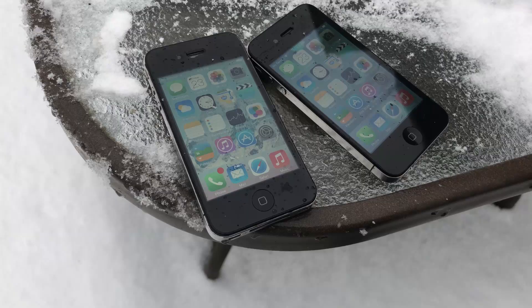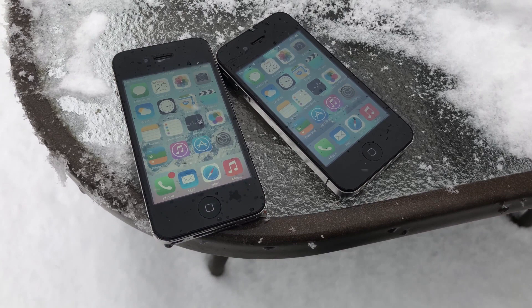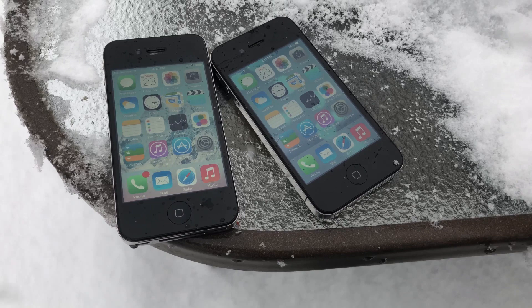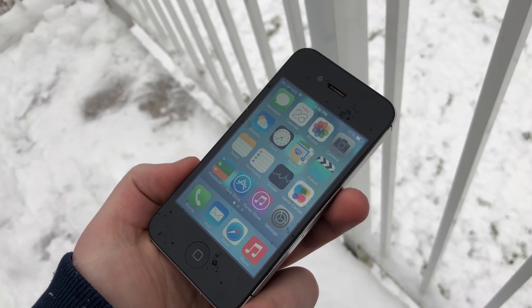iOS 7 wasn't all great at release, however. It brought an onslaught of problems rarely seen with prior iOS versions, and unfortunately this is a pattern that has been repeated several times since. The original release was buggy, and while that by itself isn't a huge deal for a first release, there was much more than this. The iPhone 4 was the oldest device to run iOS 7 and it was horrifically slow at launch — for many, it caused them to have to either buy a new iPhone or leave Apple altogether.